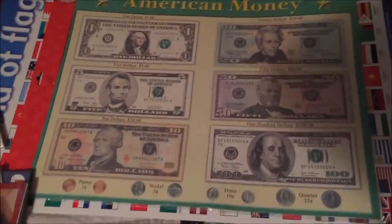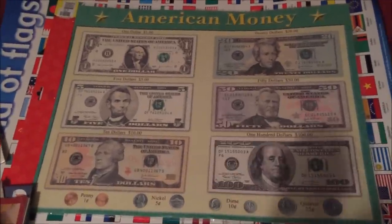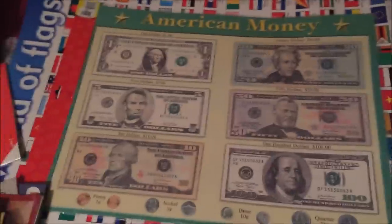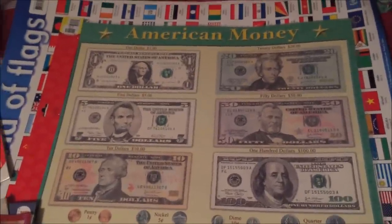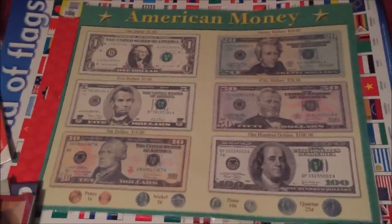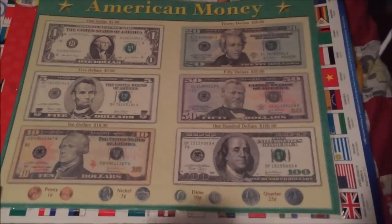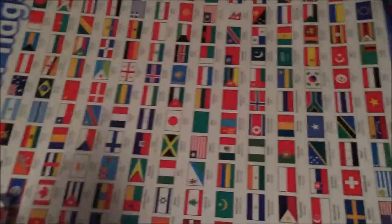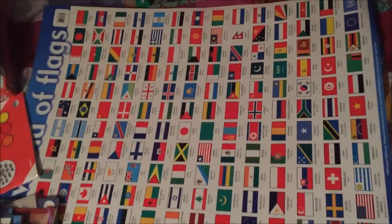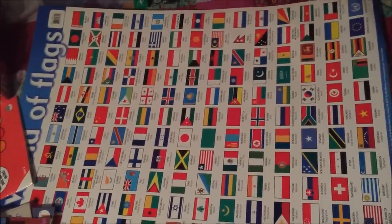A goal for me this summer is to really help my children with money. I thought that was kind of an upper-level thing when we talk about coins, but when we went to the doctor recently he asked my daughter, 'If you had four quarters, how many dollars would you have?' and she didn't know. So I thought this was a really great realistic poster. I want to get them actual denominations so they can see, but until then they can look at this. On the back there's a second poster about telling time, and then this 'World of Flags' poster was really cool too. I've got all this space in my homeschool room and I just haven't hung up all these posters yet.